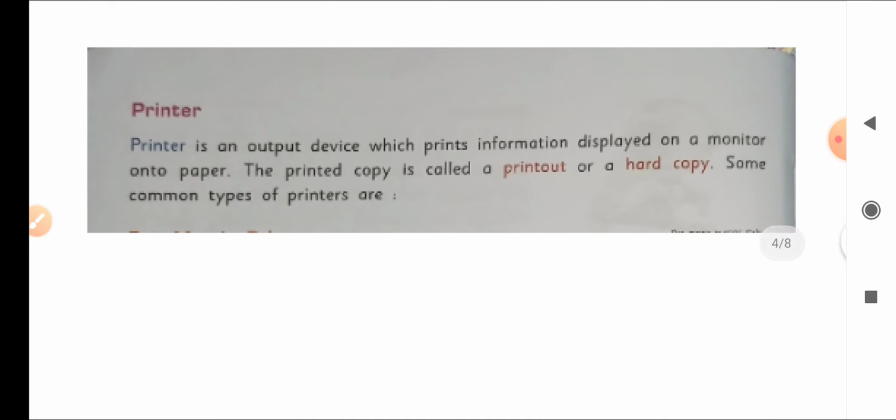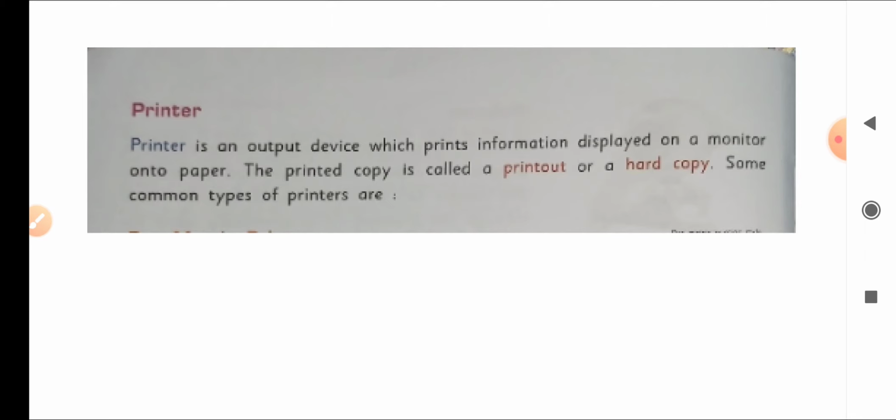Our next device is, now this was the soft copy, isn't it? Now we will see how to get a hard copy of the output. We need data. We use the data in printed form also, to gather the information. So in the same way, in the monitor we can see certain output in soft copy. Now how to get the hard copy? To get the hard copy we need a printer.